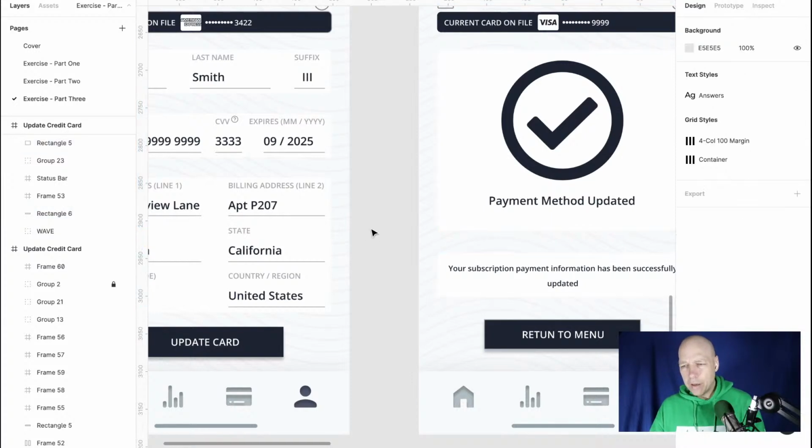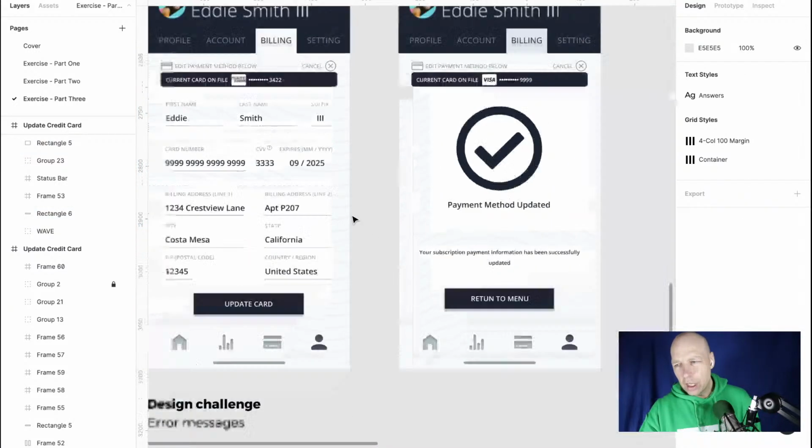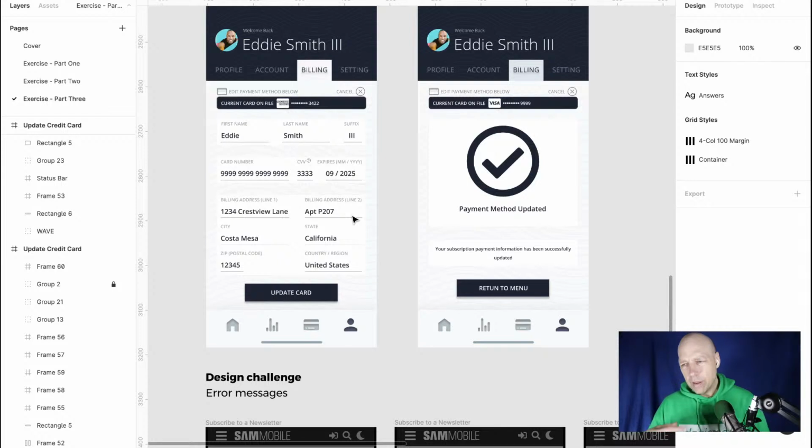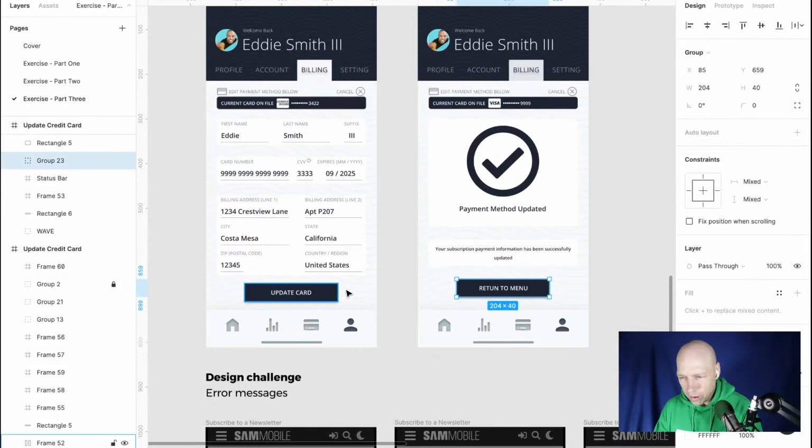Maybe your background is darker, maybe that would help, but that's immediately better. I would go for lining these items up, so those buttons I'd want to have in alignment.